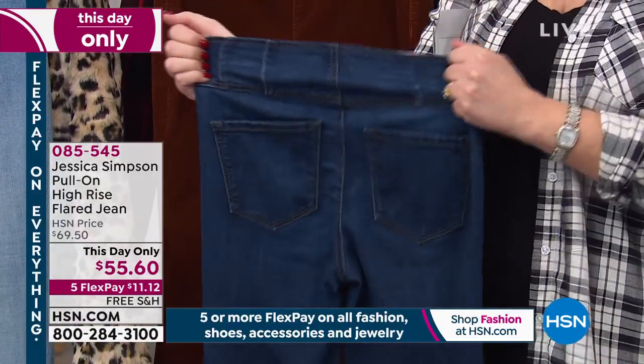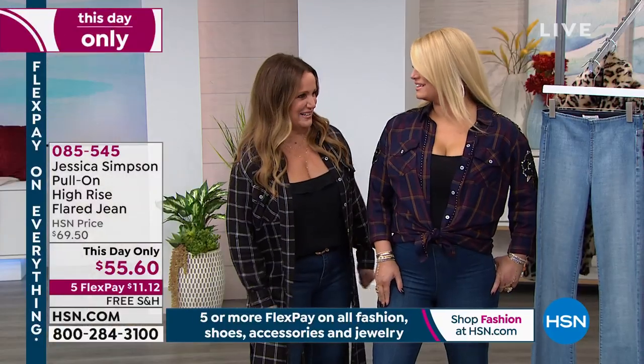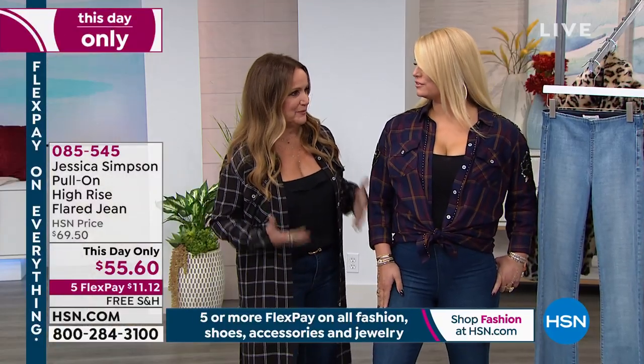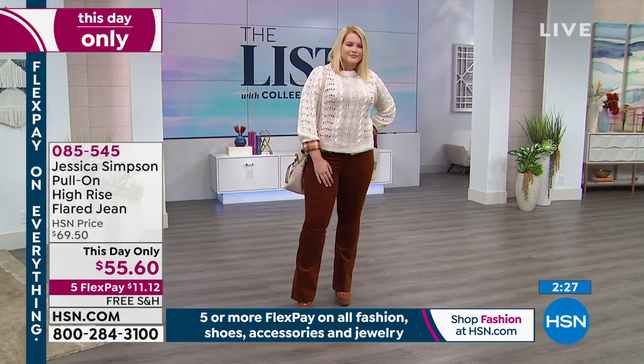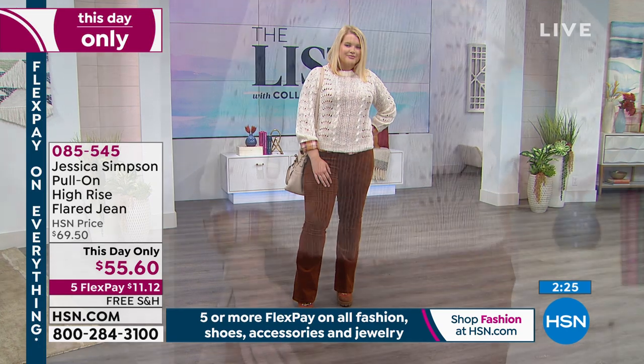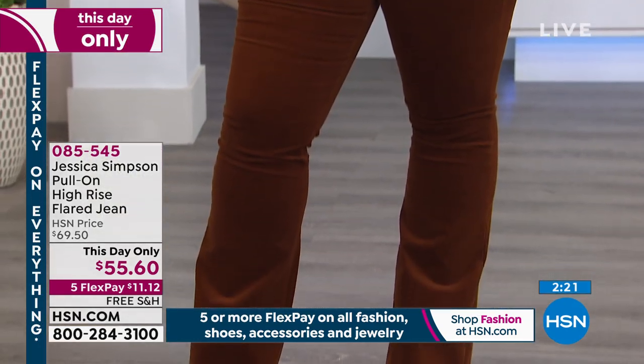They're amazing. They're like a good pair of workout pants almost. You know what I mean? But yet they're a good denim. That's what's nice about it. Oh, they're beautiful. They feel and look like premium denim. And if you've lost some weight or you're gaining some weight, what I like is that you can still order your size. These are very forgiving.